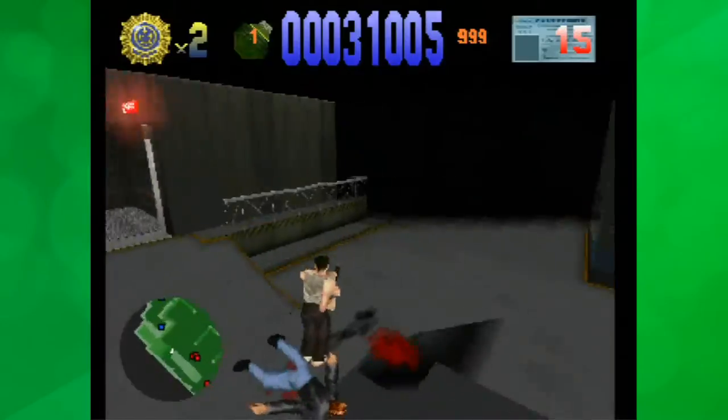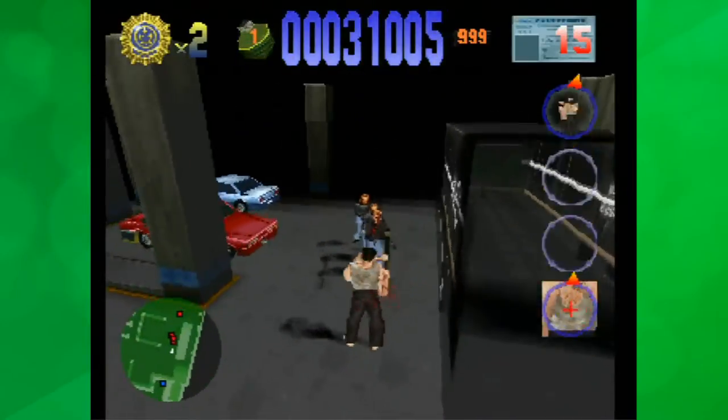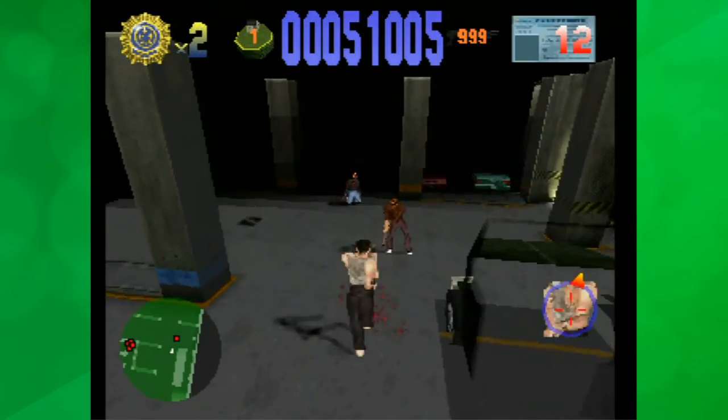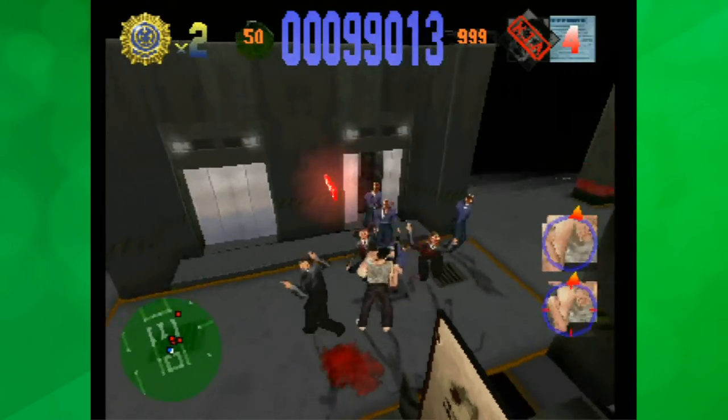Cheating's fun. Now, there are a lot of generic ones in each game that make things easier, such as unlimited ammo, extra lives, and infinite nitro boosts in Die Hard 3, but the fun really starts with some of the wackier ones.